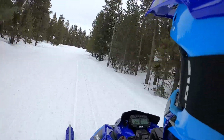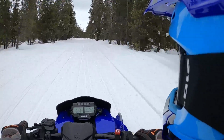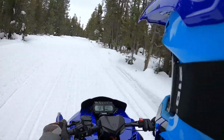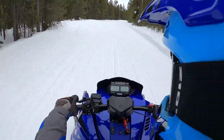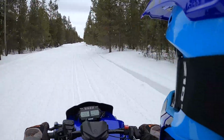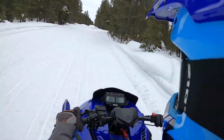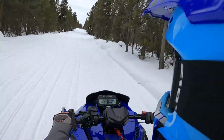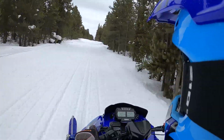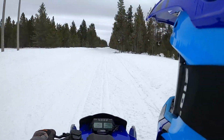May have been a little quick for the speed limit here. So this trail is just about at an end. We're almost back at the compound, but again, I'm super glad that the SRX is blue, that they didn't change it to a 1.25 inch or larger track in the back. And you know, this thing, it's taken some grief, but it is one of my favorite sleds.